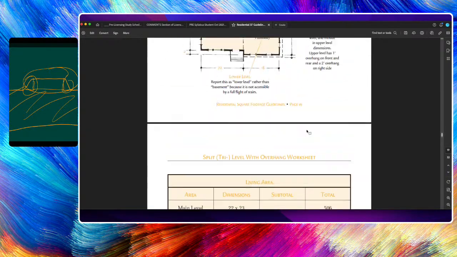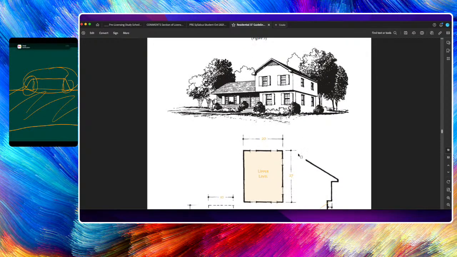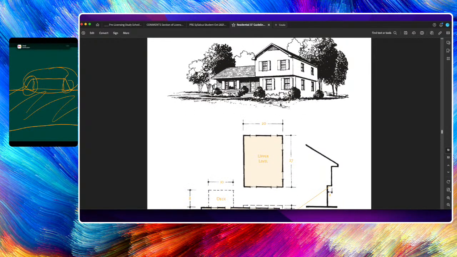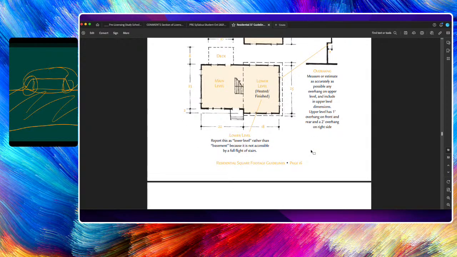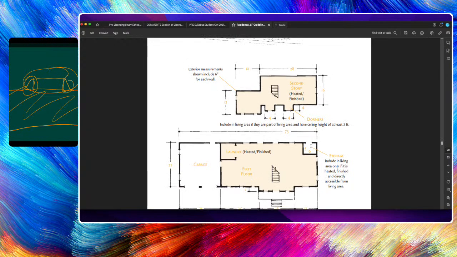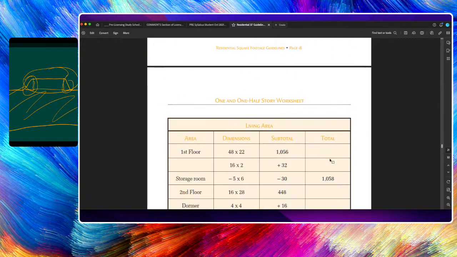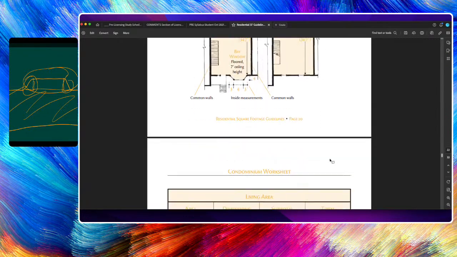If this were the kind that also has a lower level that goes down into the earth a little bit, you would have to separate and say this part on this lower level is a little bit below grade. So you couldn't count that as the main HLA too. You have to specify, look, some of this is lower level, below grade. I think that's about the gist of your square footage measurement test coverage.